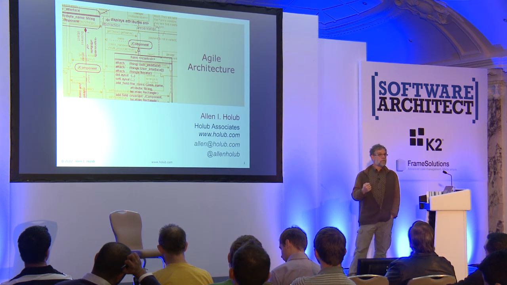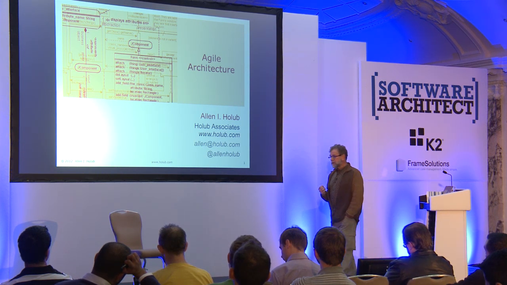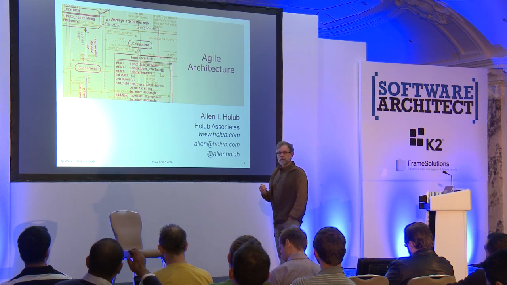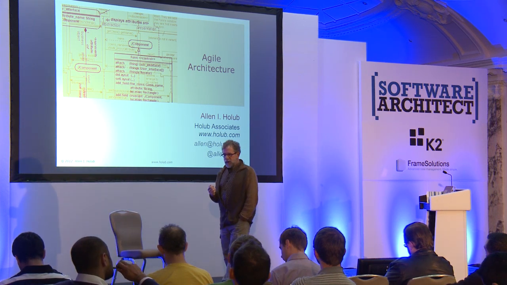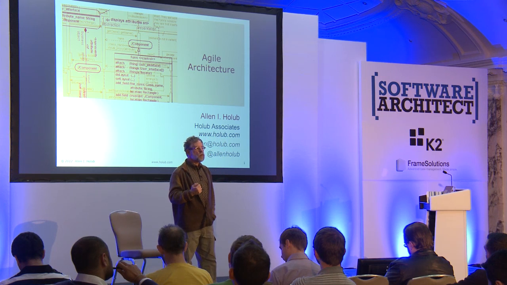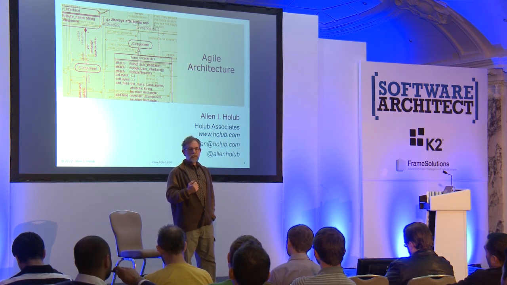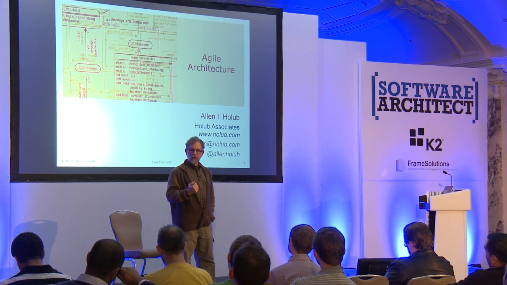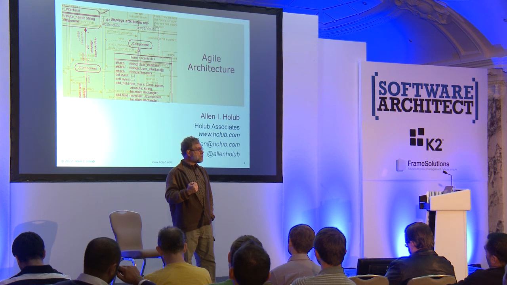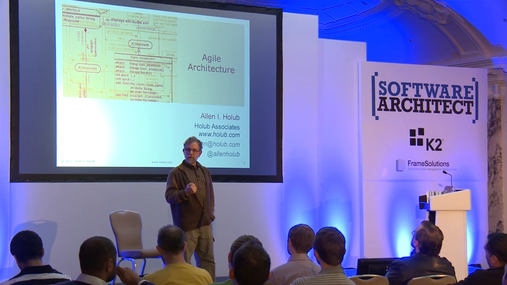Testing, for example. In an Agile world, testing happens simultaneously with product development. In many Agile processes, you develop the tests before you write the code. In all Agile processes, you are at least developing the tests as you're writing the code. If there are acceptance sorts of tests that just involve the user interface, those tests are being put together as the code is coming together.